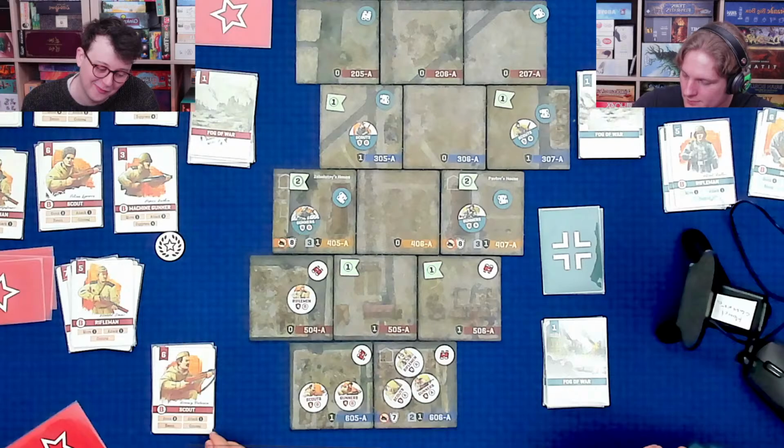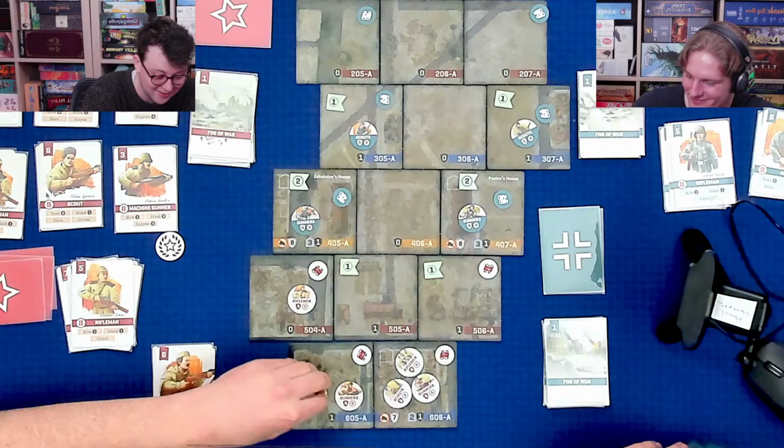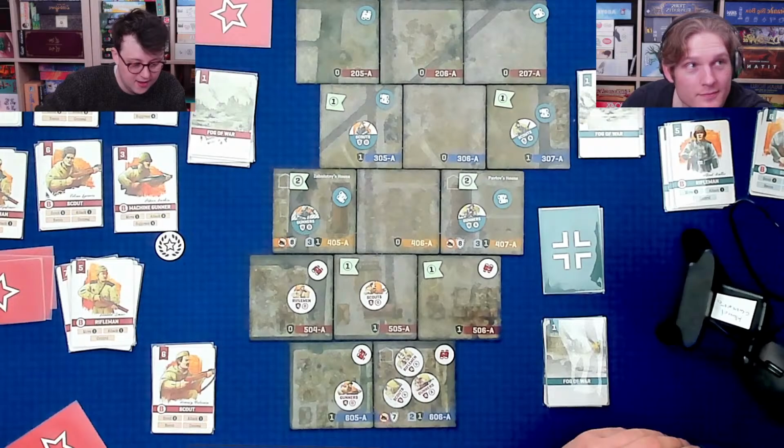So I could go through the middle here, because this one's worth a victory point, but there's not a lot of cover there. But if I'm going to get to 4, I'm going to need it. So I'm going to send my scout into there. Let me go here. That'll add a Fog of War card to my deck.